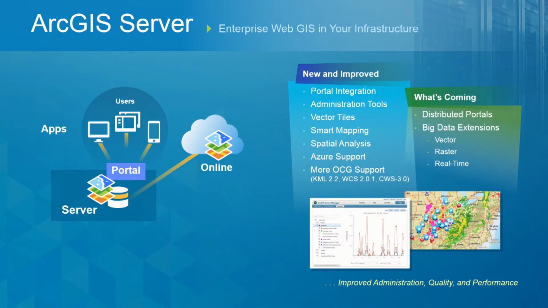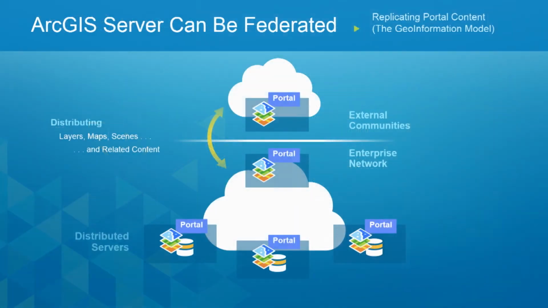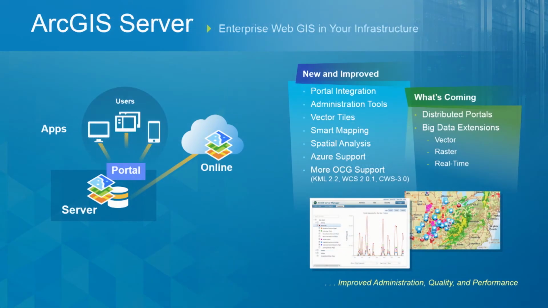I want to finish by a couple of notes. First, the technology on the server side is also advancing. We're spending a lot of time integrating in the portal into the basic server, as this diagram shows. We're adding new capabilities for vector tiles, more OGC support. All of this comes out last week. What we're working on in the future is, this summer, a concept of distributed portals that are federated, and then some of the big data and analytic extensions that Suzanne showed. All at the same time, working on better administrative and quality and performance tools.